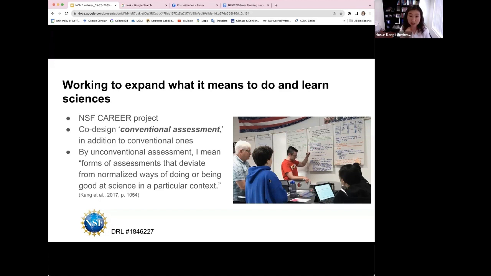So for the particular context that I'm working on in this school district, for example, in the context of science, claim-evidence-reasoning, CER, was the form of assessment and expectation that teachers put forward, and teachers know that in science, we are supposed to do CER. CER is the science. CER is a really good practice, but how can we help teachers go beyond just thinking about doing science in one way?